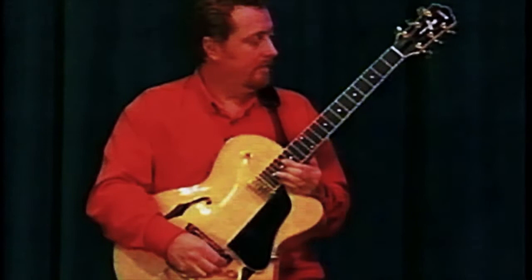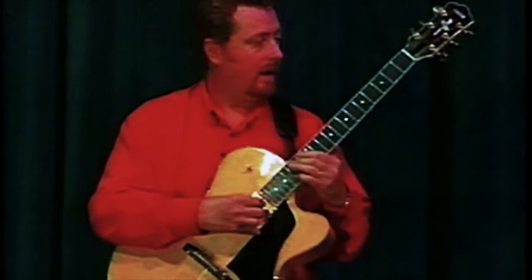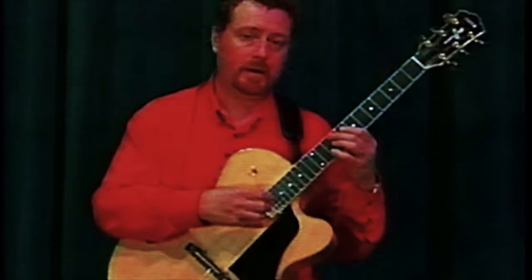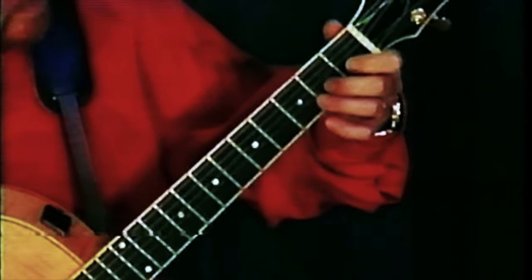In this arrangement, there's good examples of what I was talking about earlier about playing in tenths. And I've also harmonized parts of the melody where there would actually have only been two chords. I've actually reharmonized this. So in fact, I should play it because it's a little bit of a tricky thing to play. You may not get it straight away when you saw it before, but here.